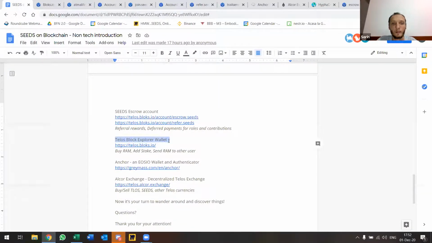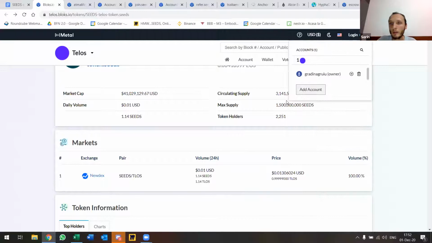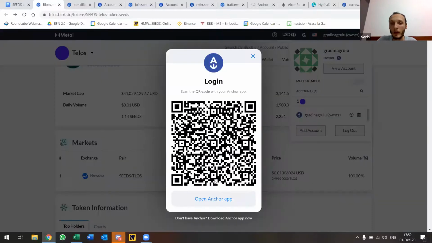The wallet. You can use a wallet to buy RAM, to add stake, to send RAM to other users. This is the wallet in this telos.blocks. So you can log in, but you need another wallet to log in. For example, I will log out here to let you know how to do it. In the upper part, you have login. You can choose this account.